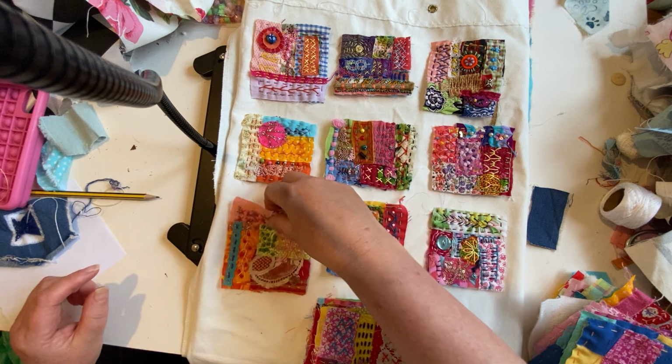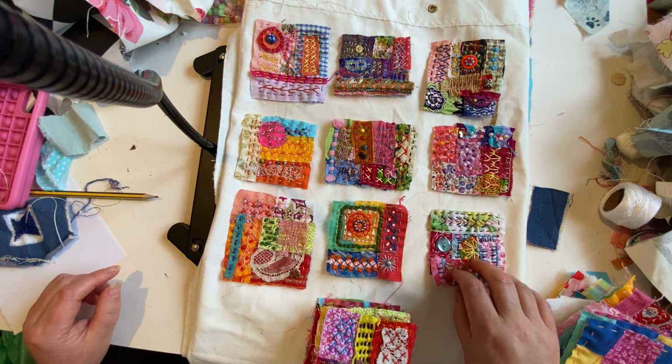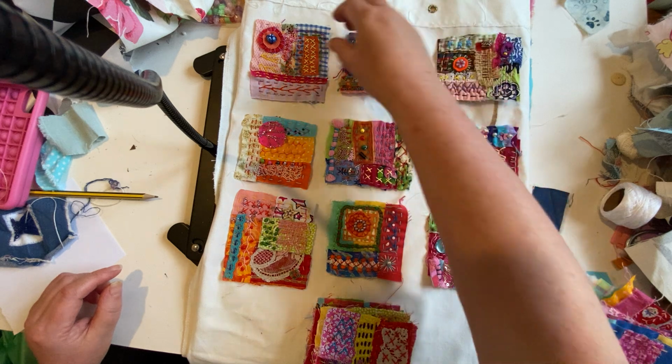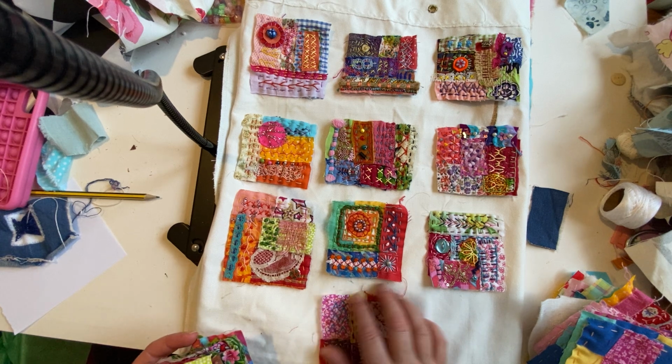I think what I might do, I know somebody put a little bit of Velcro on, but what I might do is just do a little stitch around them. I know somebody suggested black as well, which I think would be really good, but I quite like this, and it just looks really nice.